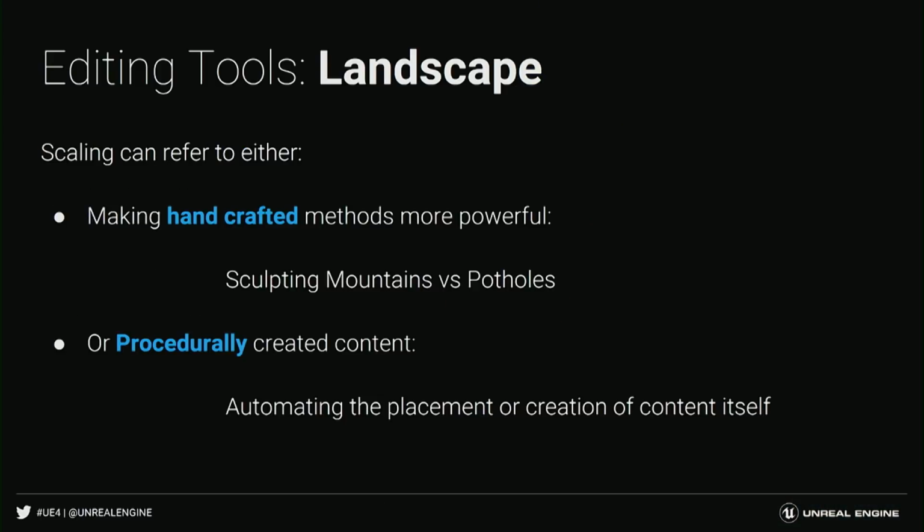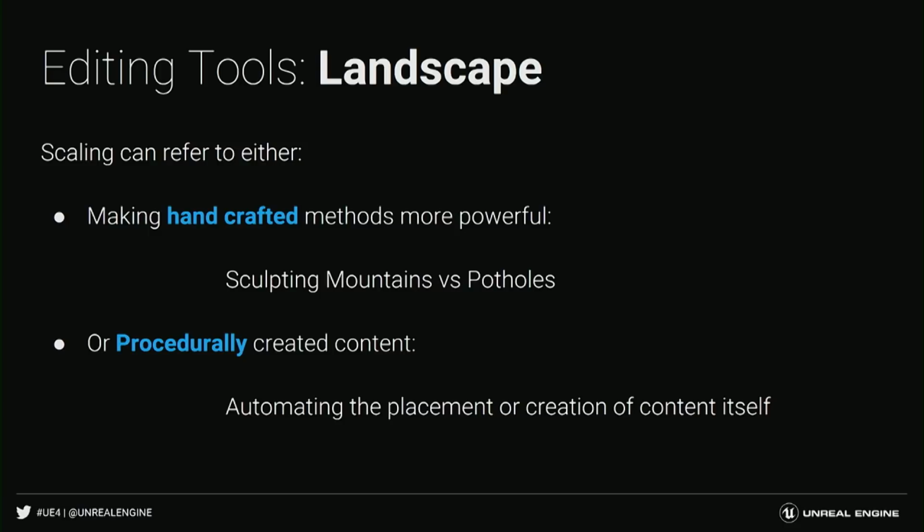And that can refer to a couple of different things. Right now, we're going to be talking about two alternatives, which is either making handcrafted edits more powerful. So going back again, moving mountains and sculpting gigantic canyons and things like that in the same way and with the same ease and speed that you might sculpt a pothole or make a tiny adjustment to a sidewalk.